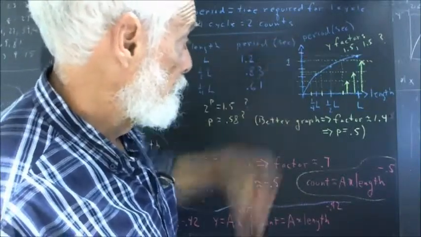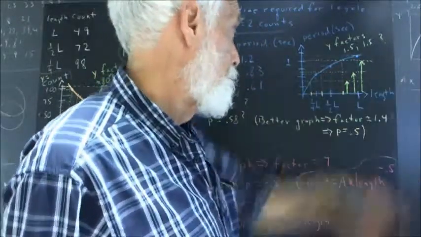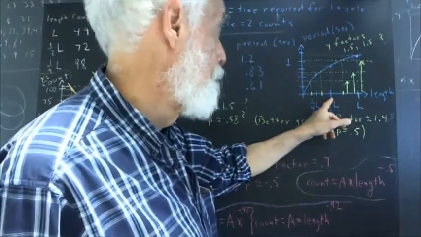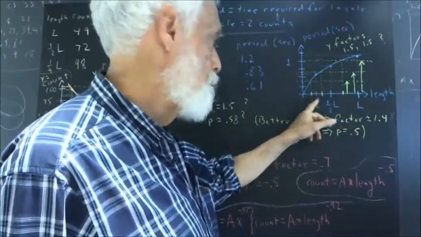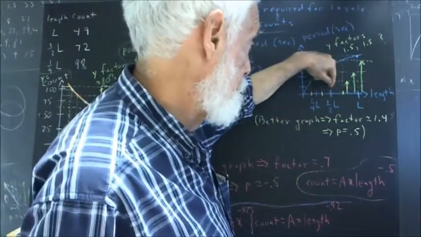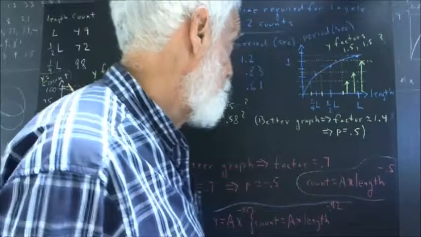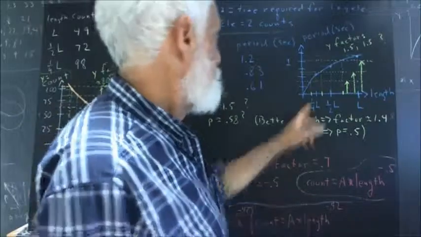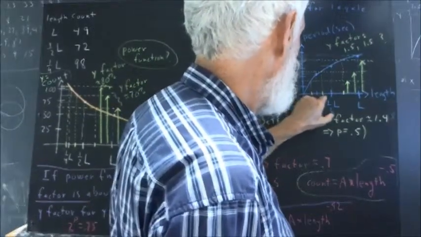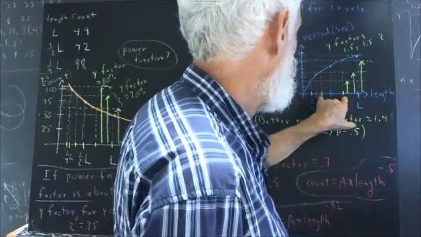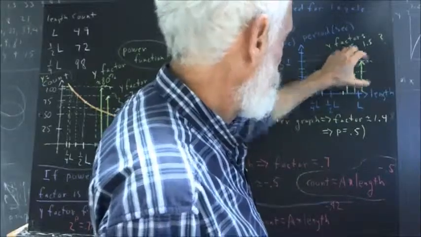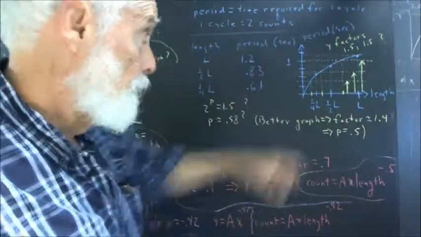And then I added another interval up here, and used that as a scale. Of course, I scaled the horizontal axis length as L, half L, quarter L. So I just cut this distance in half, went twice as close to the origin, and then twice as close to the origin again. Located my points in the graph, sketched what I thought was a pretty good curve, picked a fairly short length to double, and then doubled that, and drew my projection lines. Drew my green arrows.